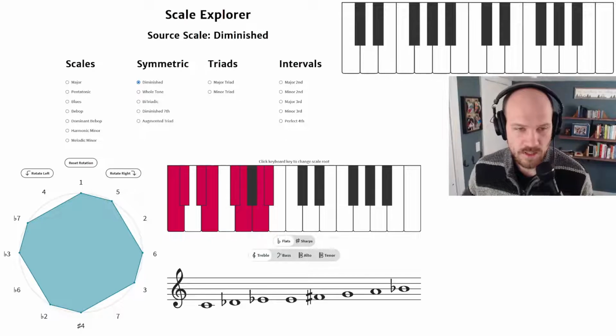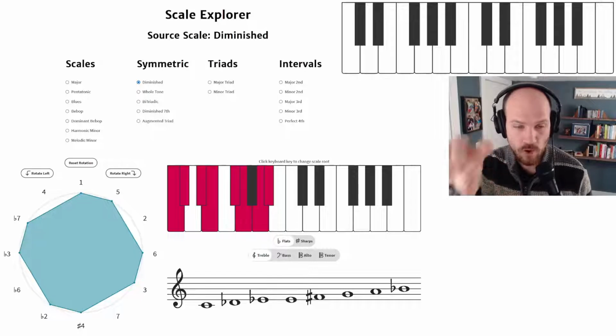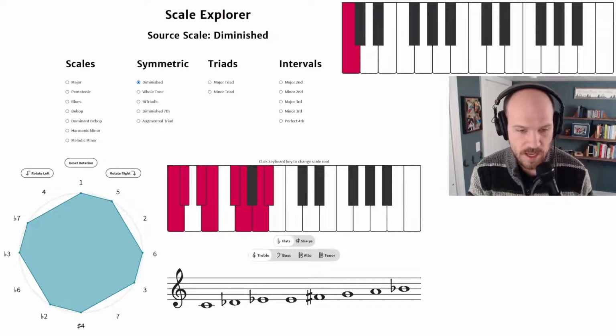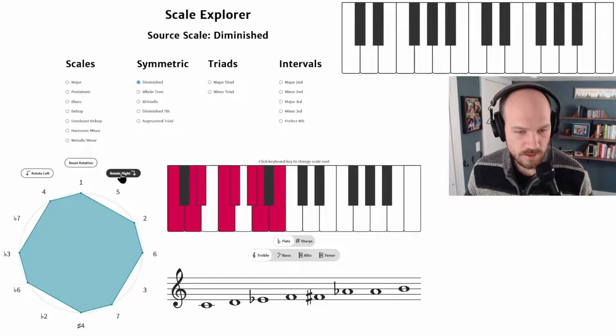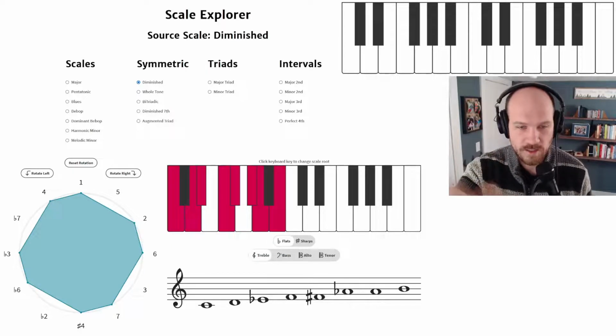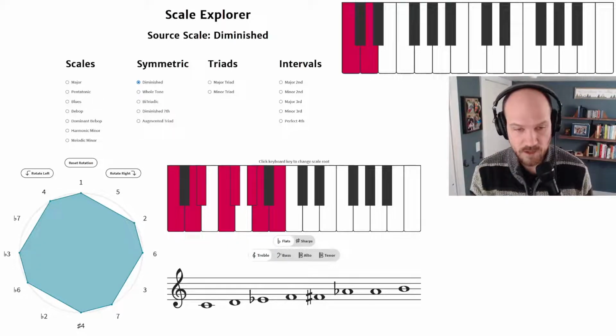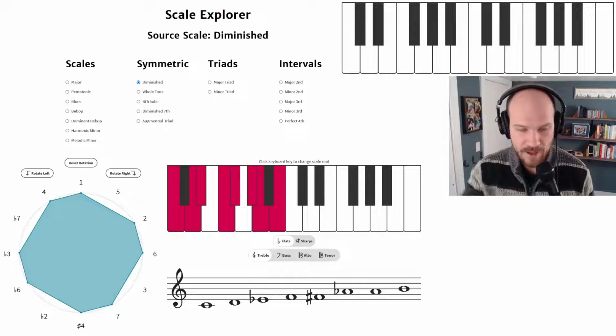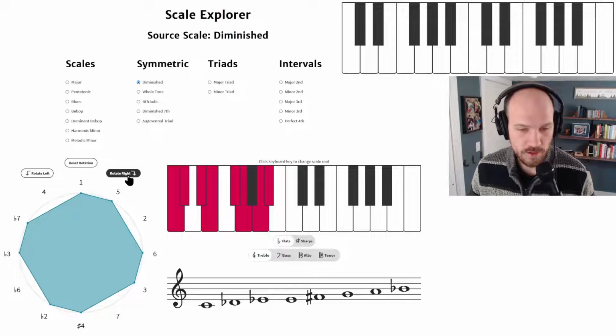How about the diminished scale, or we call it octatonic, right? It's this scale that goes whole, half, whole, half, or half, whole, half, whole. So if you see here, we got C to D flat, that's a half step, D flat to E flat, whole step, half step, whole step, and so it alternates. So if we rotate this, what happens? Well, we get the other form of that octatonic scale, or that diminished scale, where it starts with the whole step instead of the half step. So whole, half, whole, half. And those are the only 2 rotations, right? You just flip back and forth between those 2.